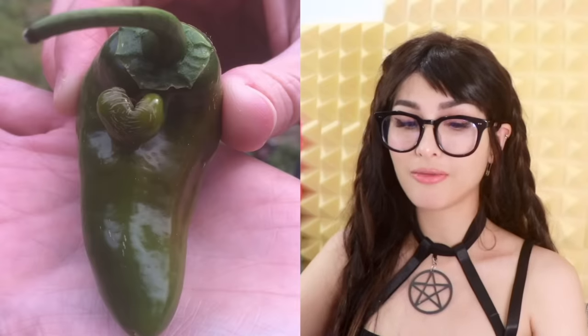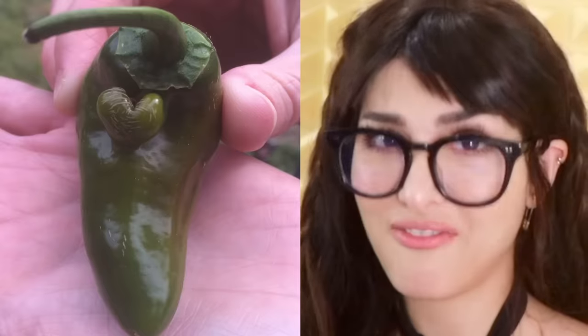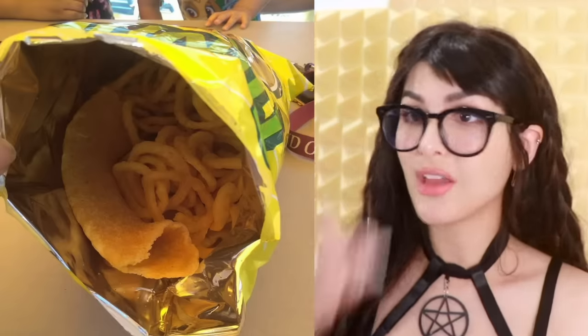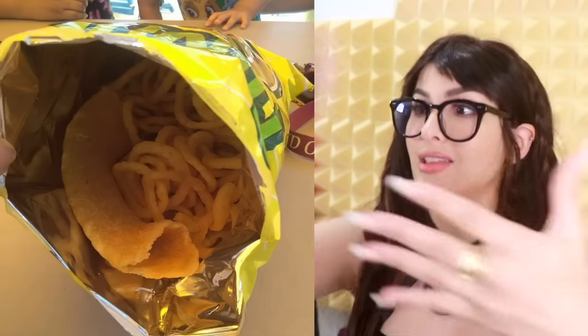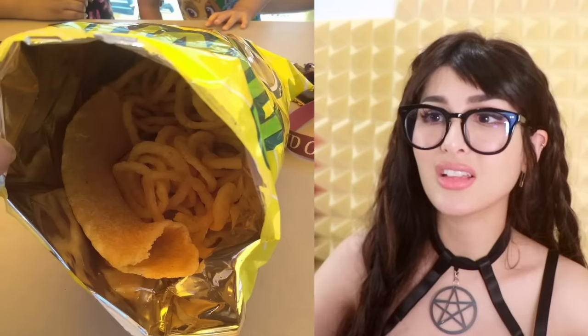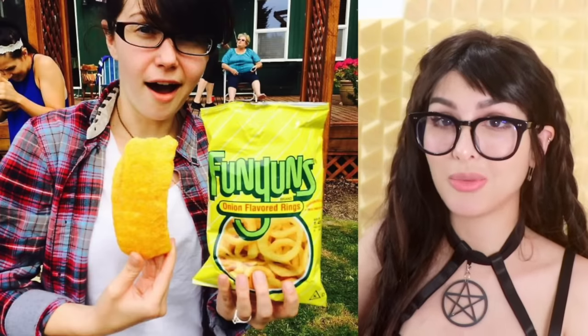Or do they want to get eaten? I always felt bad for food with faces on them because I never wanted to eat them — maybe they had feelings. But isn't that the goal of food, to get eaten? Otherwise we're going to throw you away. Funyun tube — they forgot to hit the cut button and separate all of them into rings and then fried this entire tube cylinder. A Funyun cylinder. Apparently this is a common problem with Funyuns where they forgot to turn their slicer on and you get a long Funyun — a long Yun.